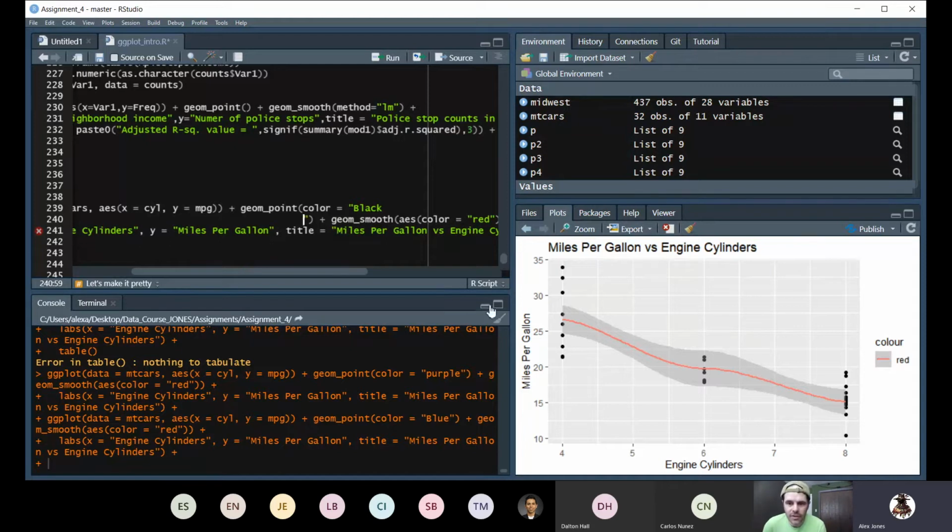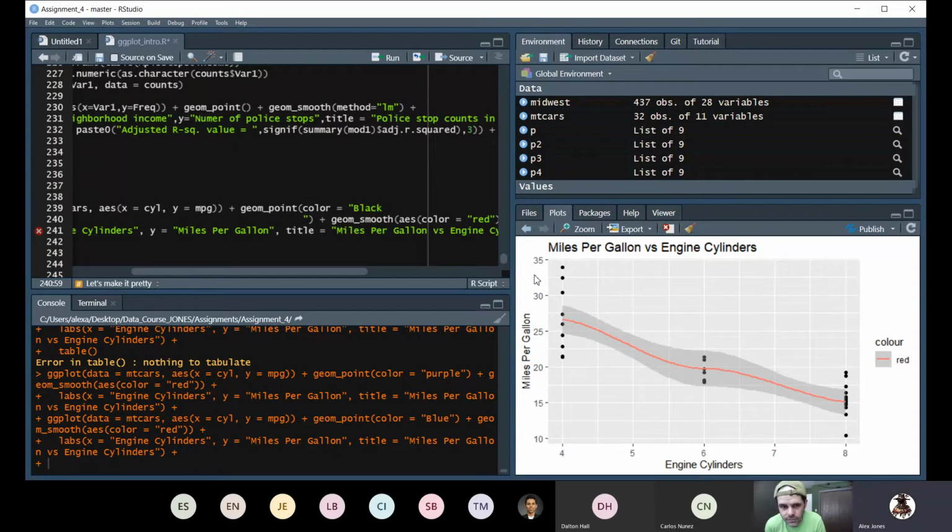Miles per gallon versus engine cylinders. That's my graph. And you got a nice little smooth line there. Pretty simple, straightforward. So it shows a good trend line. I'm curious why you have a legend on there at all.